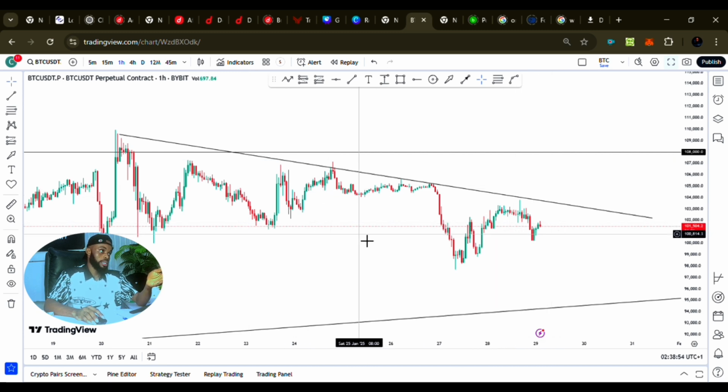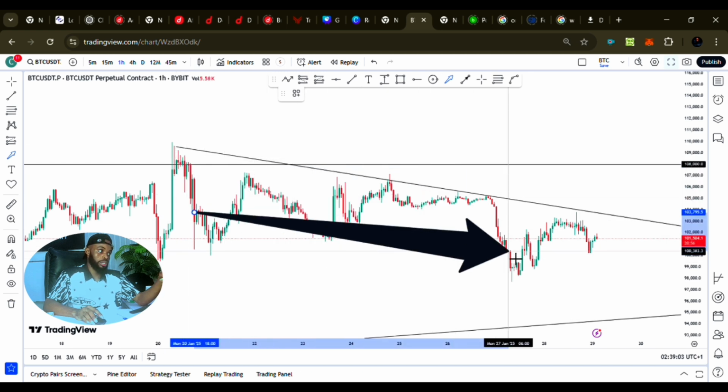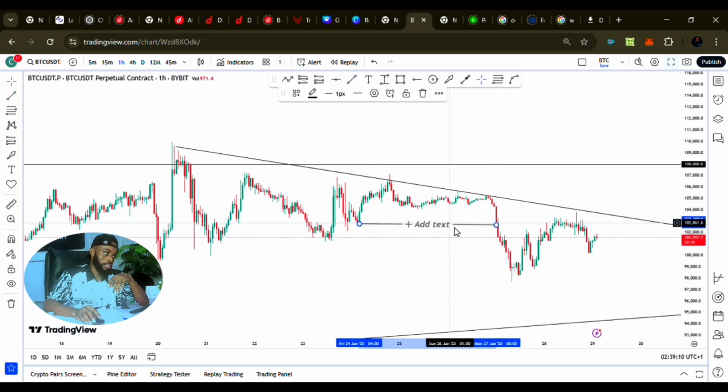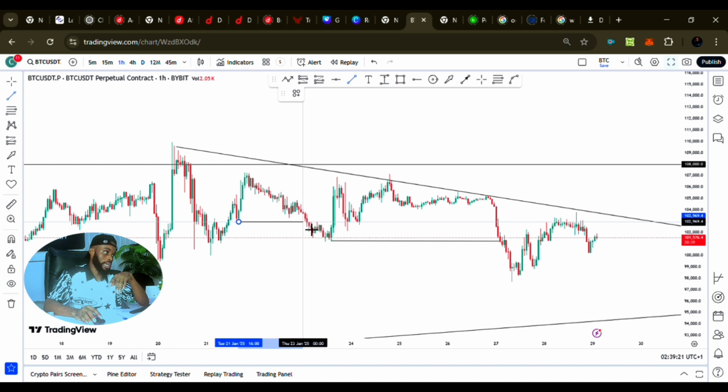As you can see, BTC is giving us lower highs, lower lows, breaking structure to the downside. I've not mapped it well. So this is a break of structure to the downside. As you can see, this is the last break of structure. This is also an internal break of structure inside this 1 hour.